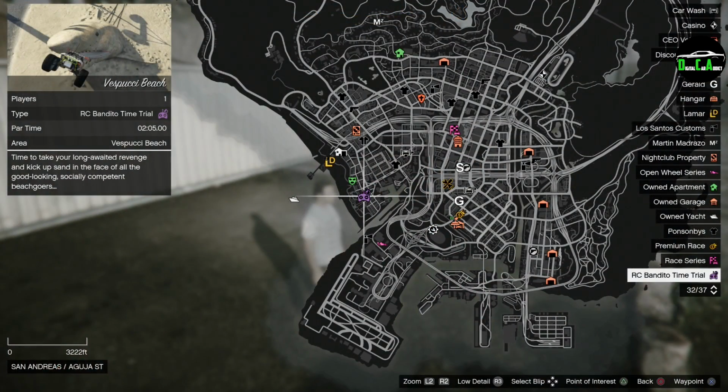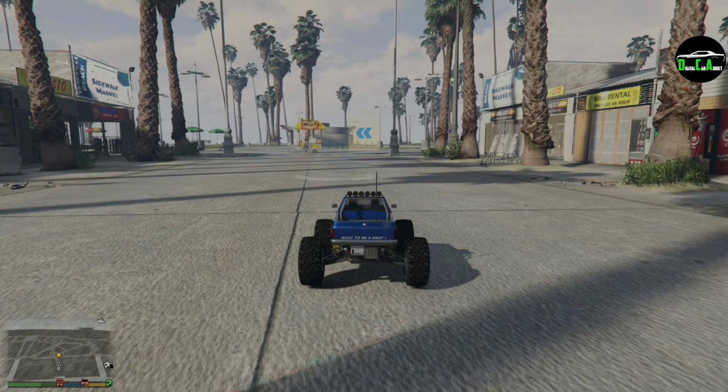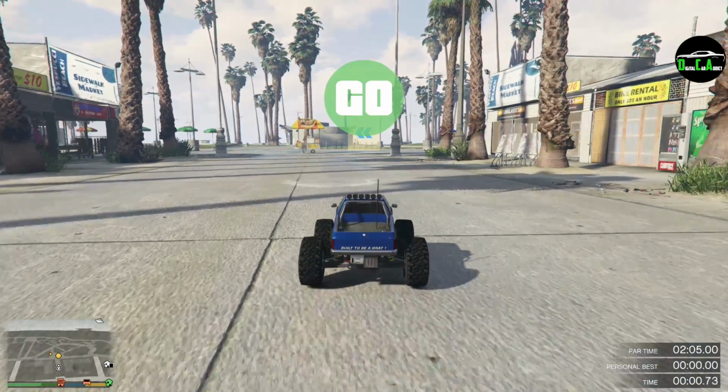Moving on to this week's RC Bandito time trial, which is Vespucci Beach. As always, you need to own an RC Bandito in order to participate in these. So this week's RC time trial is pretty easy, mainly because of the fact that it gives you a ton of extra time, meaning you can go very slow in the turns and areas where you feel you're going to crash, and you're still going to have time left over. If you see yourself losing control of the Bandito a lot, just make sure that anytime you go over a bump while turning, you just let off the throttle, and you'll go super smooth.